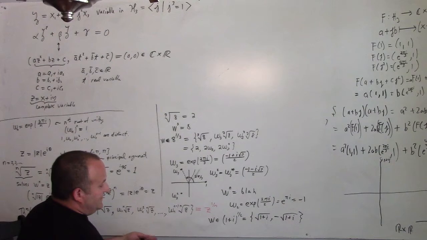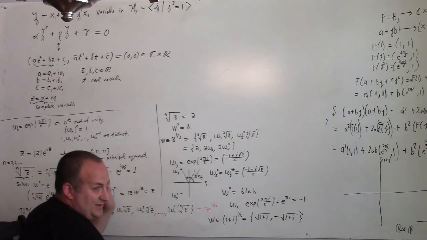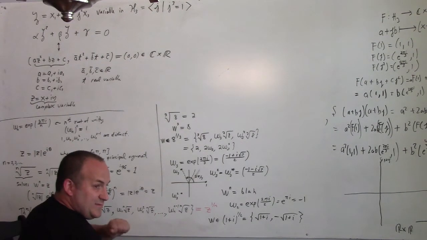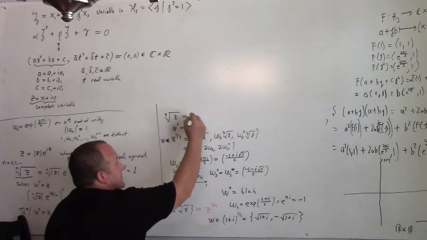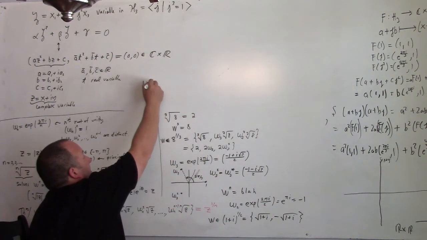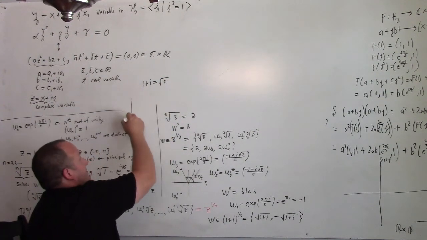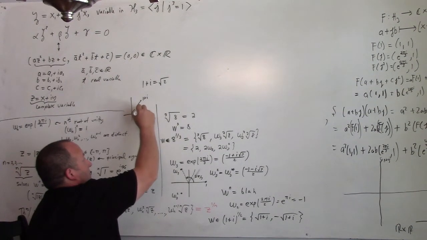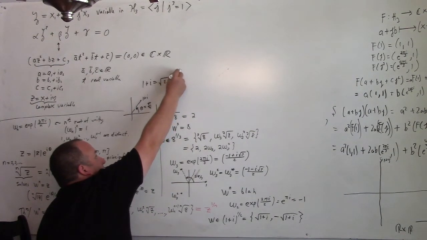But it just so happens that when we have something squared in a complex equal to something else, when we take the complex square root of both sides, it just amounts to getting plus or minus the principal square root. The principal square root, in this case, 1 plus i, the length is the square root of 2. 1 plus i is here. So the argument is pi over 4. So this is e to the pi i over 4.